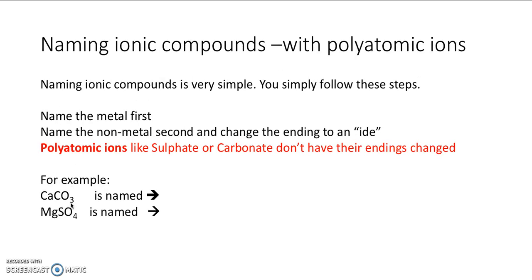So the next examples are polyatomic ions, and in these cases, because they're polyatomic ions, we don't change the endings. So here we have CaCO3. CO3 is a polyatomic ion, and you should know that that polyatomic ion is carbonate. So when we write this, we simply write calcium carbonate. This one here, magnesium Mg, and then SO4, we should identify that this polyatomic ion is sulfate. So we simply write magnesium first, followed by sulfate, magnesium sulfate.